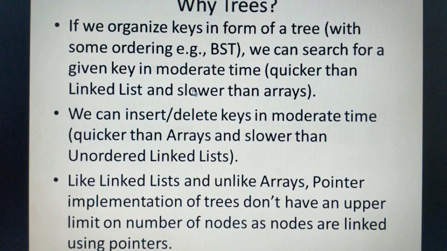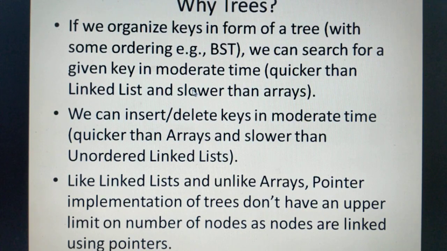So if we have to search in arrays, we search on the index of the key element. When the match is found, we print it, right? Here, in case of searching the data, there is a moderate time involved. It is quicker than the linked list and slower than the arrays. So this is one of the reasons.